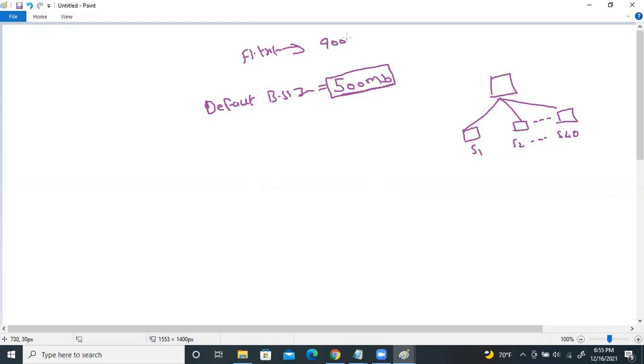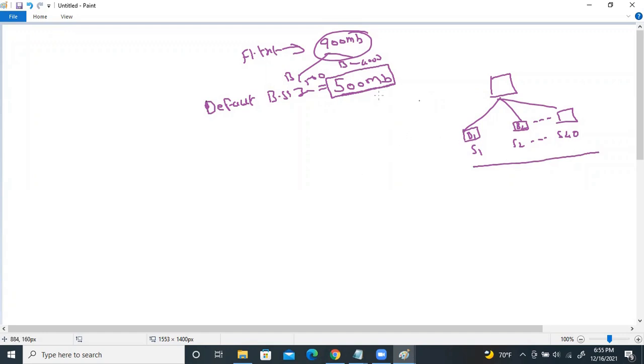If the block size is 500 MB, it will be divided into only two blocks, B1 of 500 MB and B2 of 400 MB. B1 is stored here, B2 stored here. Only two slaves work in parallel on that file. Even though you have 40 slaves available, only two work in parallel, so you are going to see very little speed.